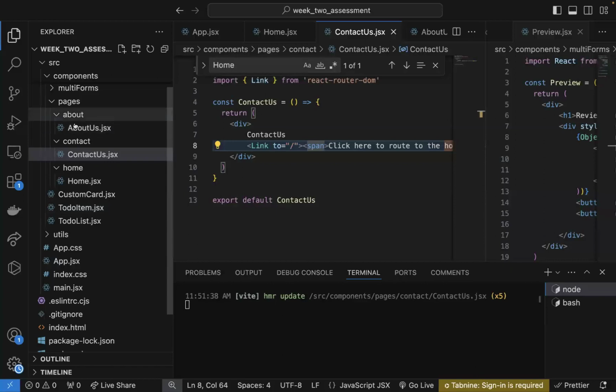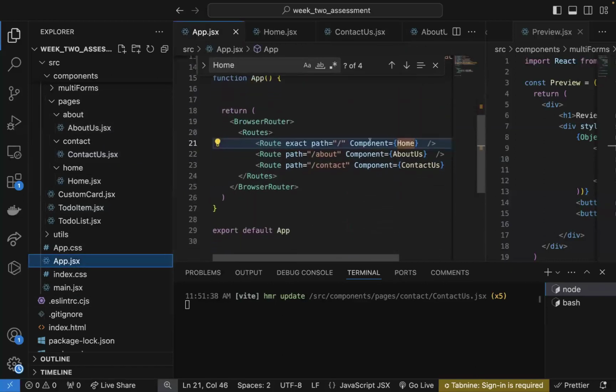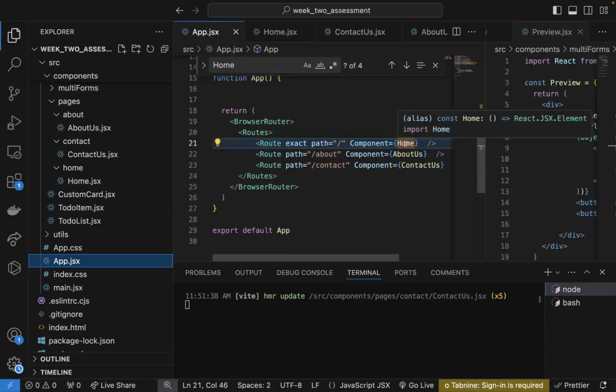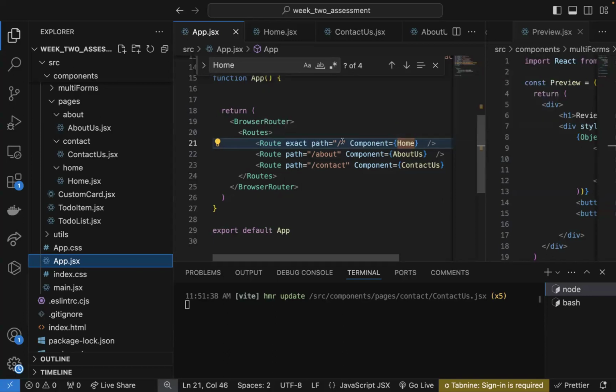Without defining that component, where's our app.js? Without defining this component, this route does not recognize this home component as the component that should be attached to this route, to this path. So defining this component is like saying, display this component home whenever this path is called.